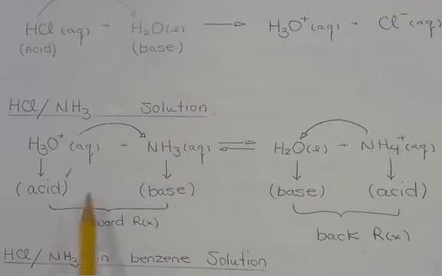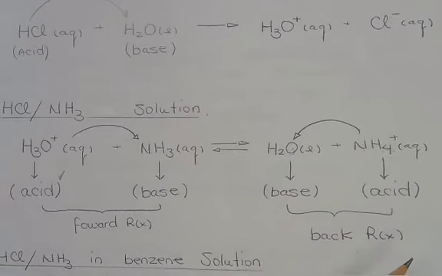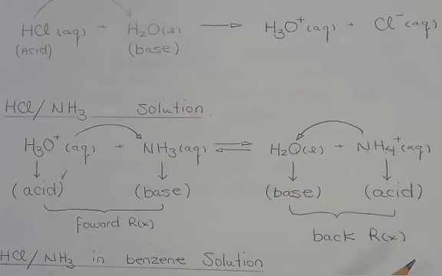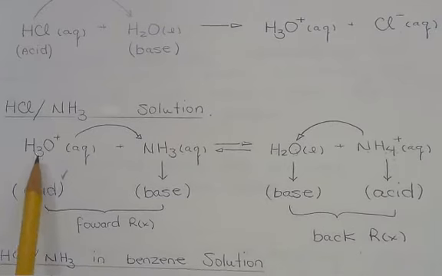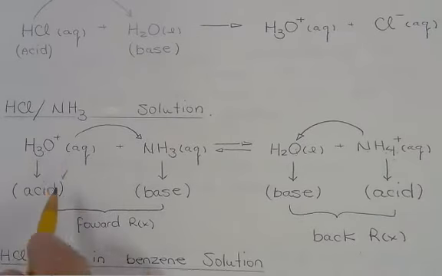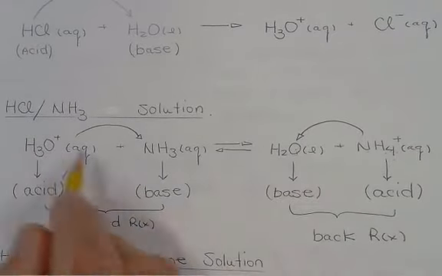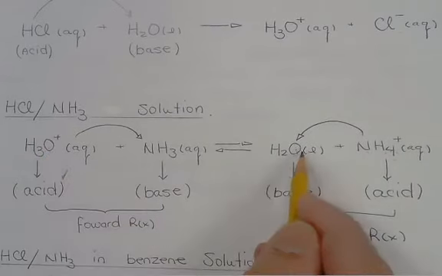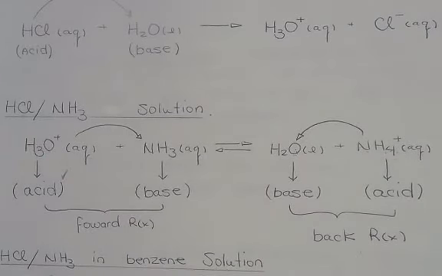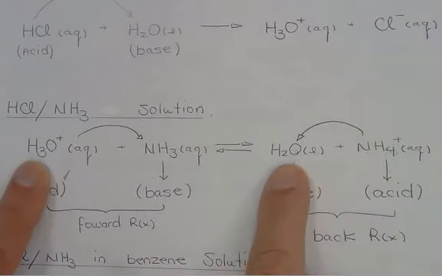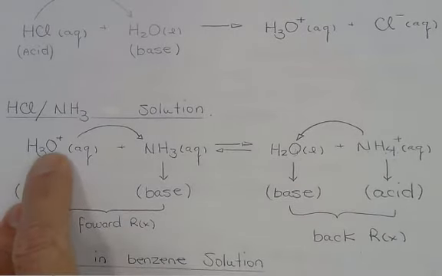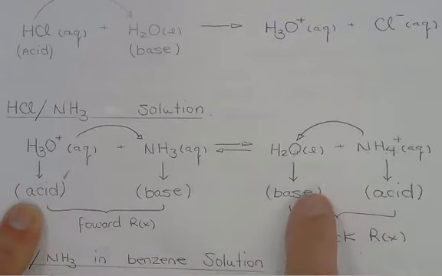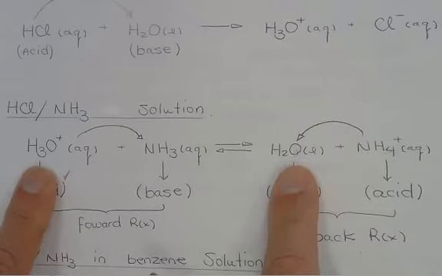So one of the things that you're going to have to do is assign something called the conjugate acid-base pair. And you're going to say the pair on this side, the two things that have something in common, are hydronium and water. They're the oxygen-containing compounds. And the other pair is ammonia and ammonium. So for this pair, they differ only by a proton. The acid is always going to have one more proton than its conjugate base. So here's the first conjugate base pair.